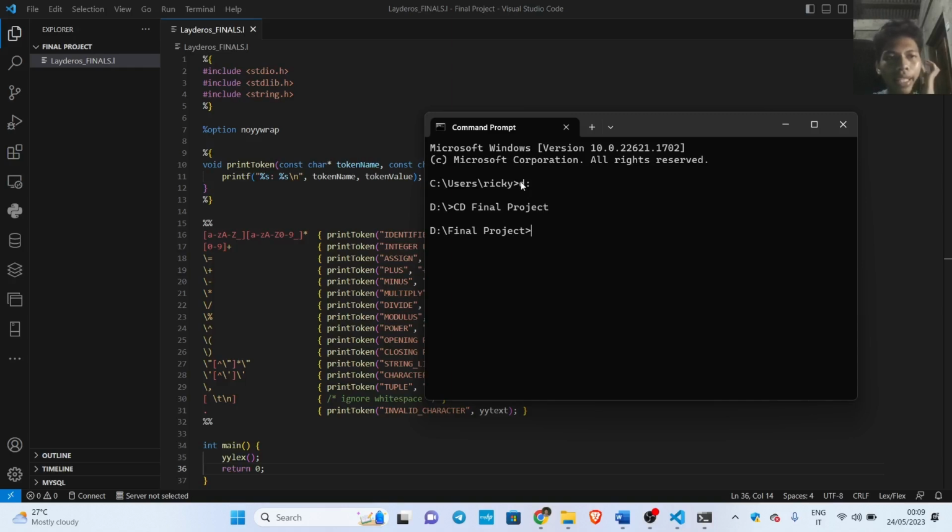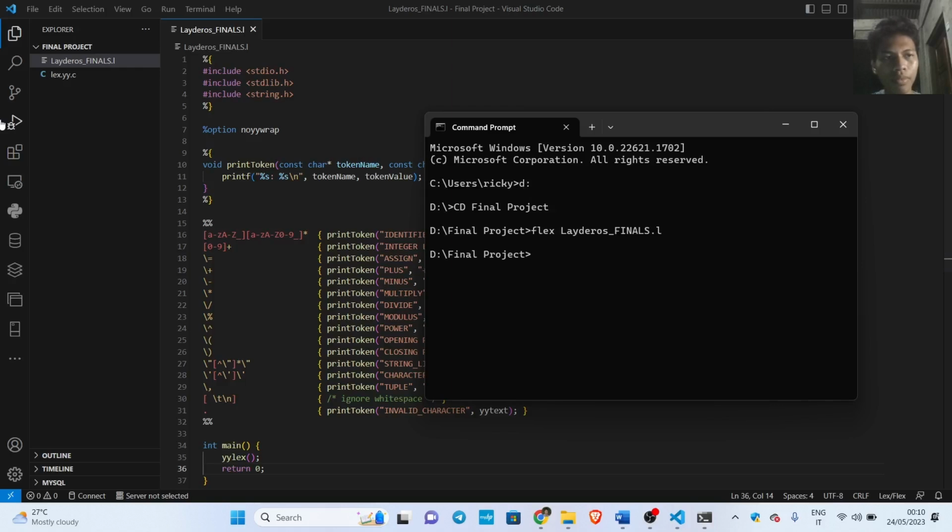Before anything else, we just need to type flex and the file name of the code. In my case, it's Lideros underscore capital finals and the extension, which is .l. Press enter.